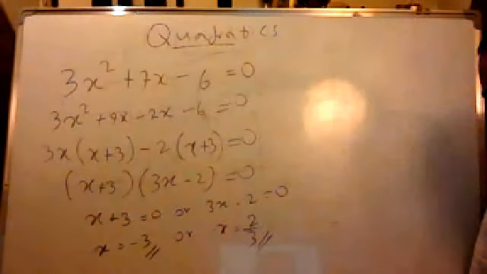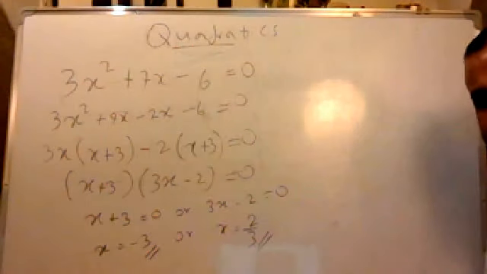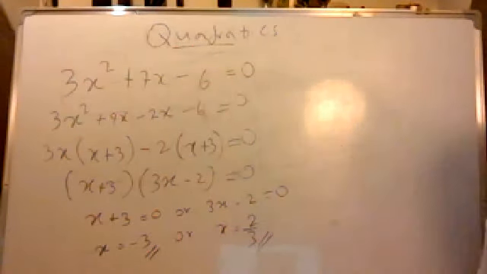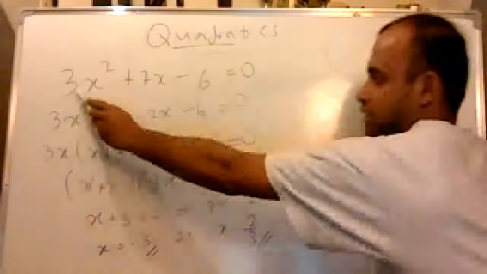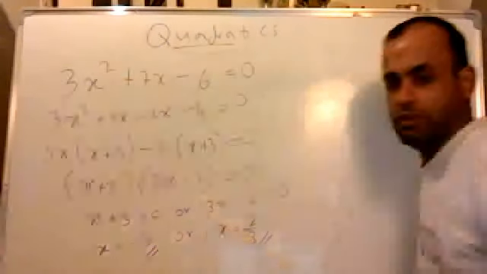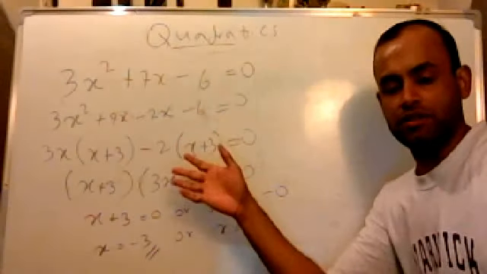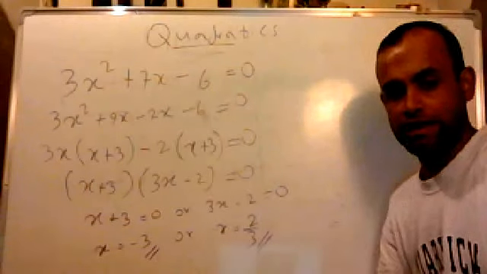So that's the solution to this quadratic equation here using simple factorization. Okay, I picked this question deliberately because there's a number in front of the x squared term. Obviously if there wasn't a number, it's easy to factorize. You just find the combination and you put it into two brackets straight away.